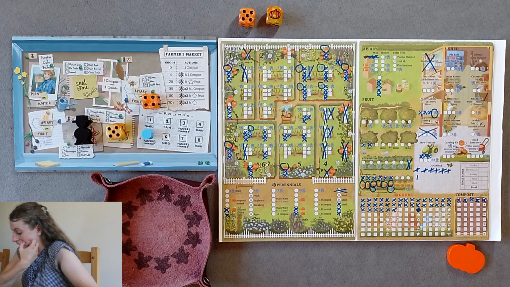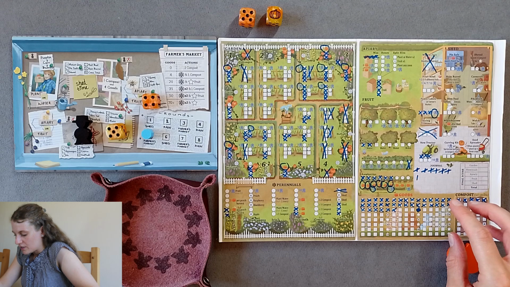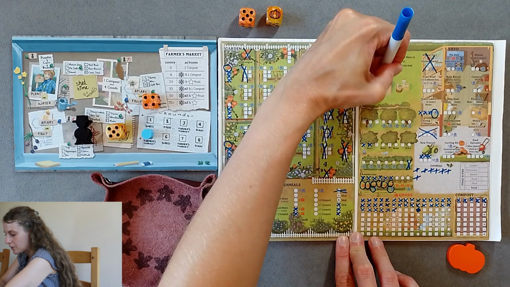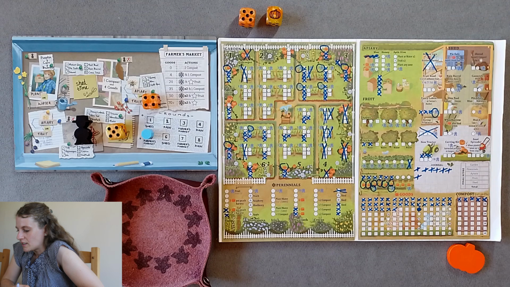I have forgot that I had a wild action to take as well. What did I want to do with that? I'm supposed to use them immediately. I think what I might actually do is continue to climb up this apiary. Yeah, I think so. Okay, my go again.